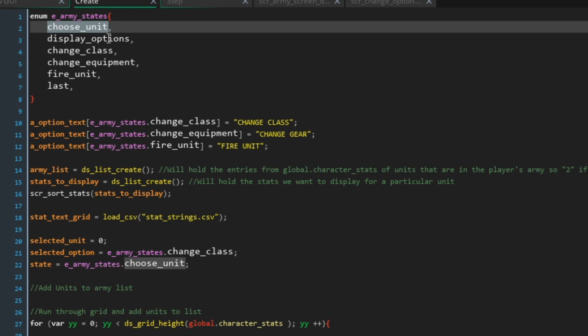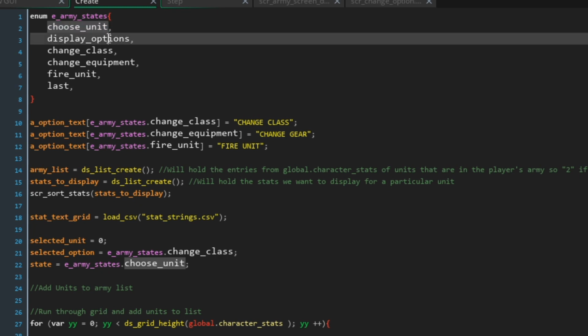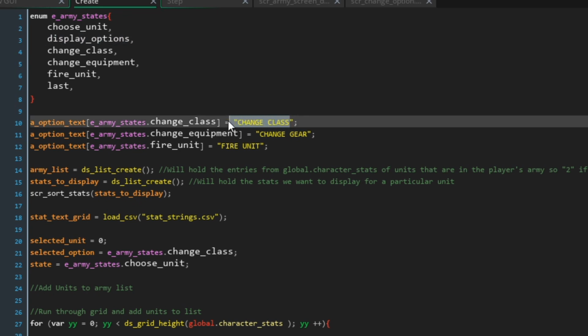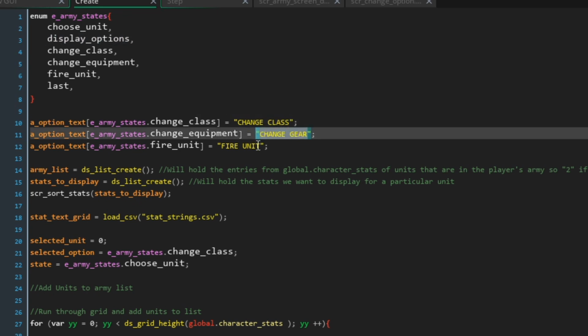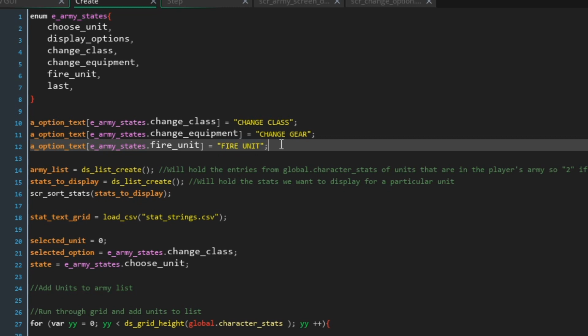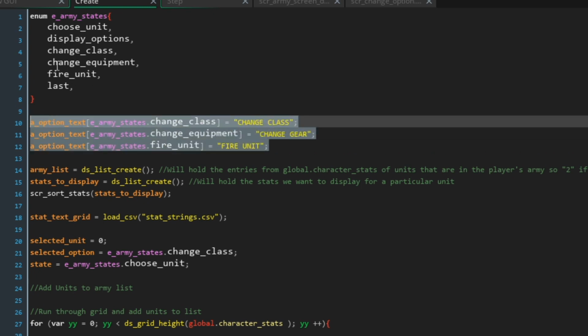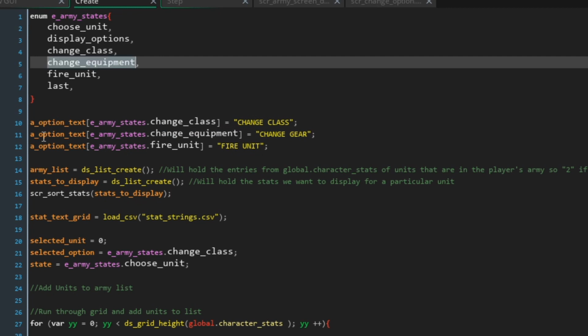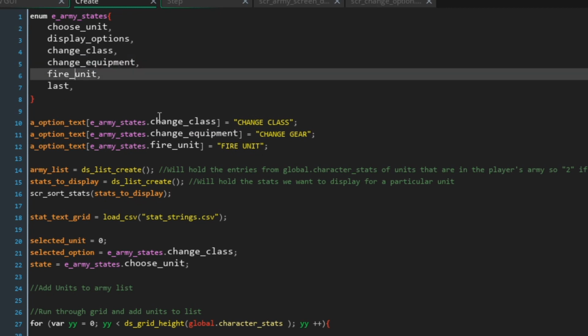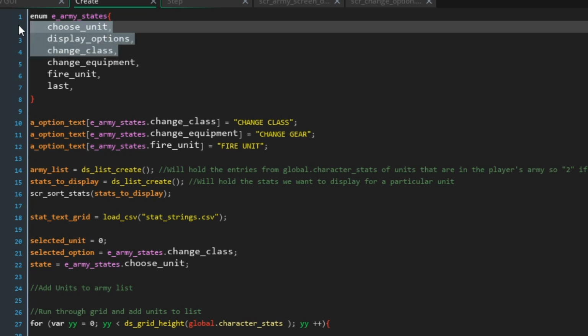And then if we press enter, it'll take us to display options, and the options we'll have is change class, change gear, and fire unit, as in get rid of the unit. Then if we press on one of these three options, it'll take us to either change class, change equipment, or fire unit. We only have these three states working right now.